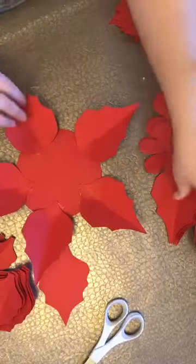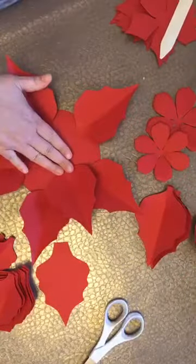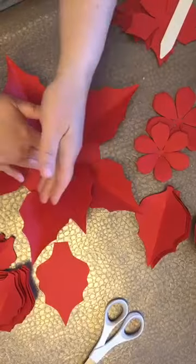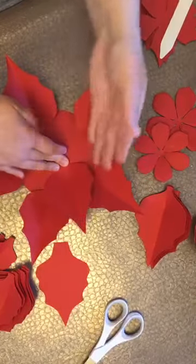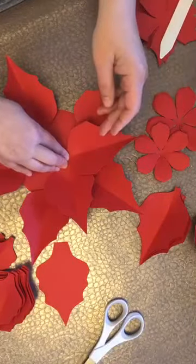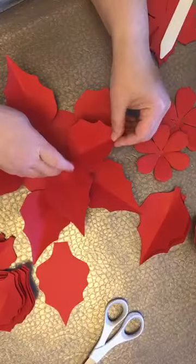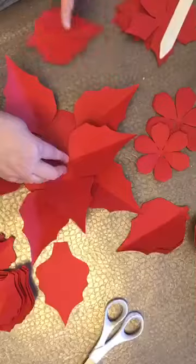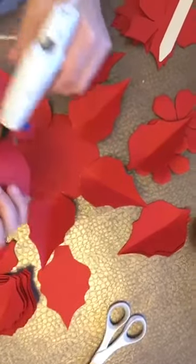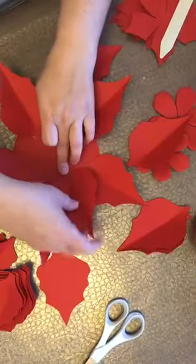The next layer is going to be a little bit easier because everything is already laid out for me. With this one it's just the usual of doing the layers right in between the two petals. You don't need to worry about tucking in or anything because of how the petal is shaped - you're just going to basically be touching it at the end of the legs. So without any further ado I'm going to start gluing it, giving a generous dab right in here and putting it right smack in between.